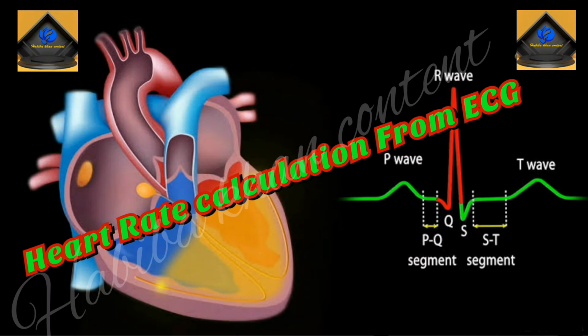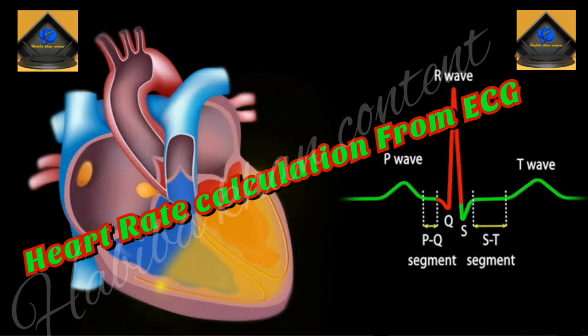In this video, I discuss how to calculate heart rate from an ECG. Although heart rate can be calculated easily by taking a pulse, an ECG (electrocardiogram) may be necessary to determine if there is any damage to the heart, how well a device or drug is working, whether the heart is beating normally, or to determine the location and size of the heart chambers.